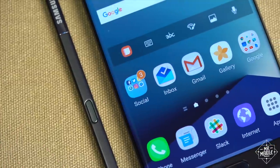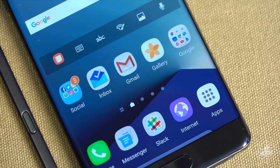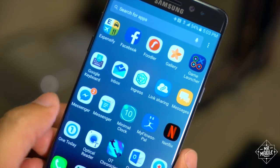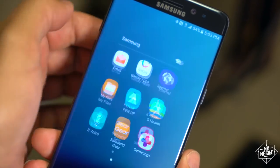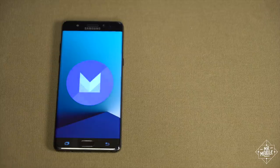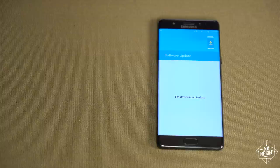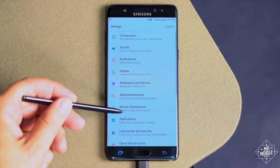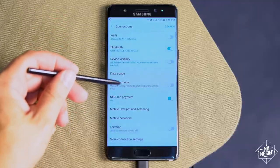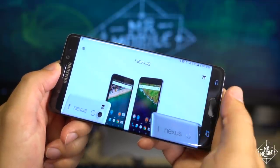Let's talk software. With the Note 7, Samsung reasserts its interface ideas with something called the Grace UX, an Android skin that you'll either love or loathe, depending on how you feel about the Android platform. If you're a stock lover, of course you won't like this, and you won't like that it's based on Marshmallow instead of Nougat. While Samsung has been pretty prompt with software updates of late, you'll still wait longer for the next version to drop than your Nexus-toting friends. If you want stock Android with fast updates, you should be shopping for a Nexus.